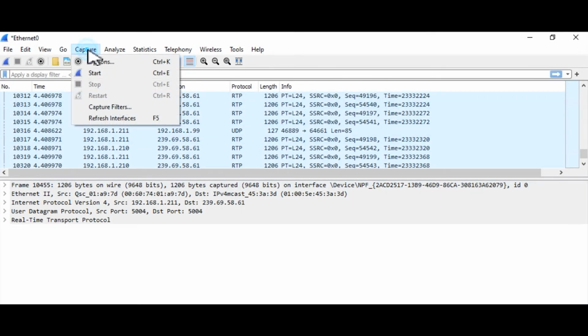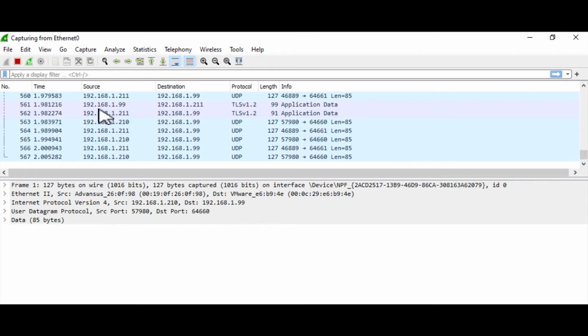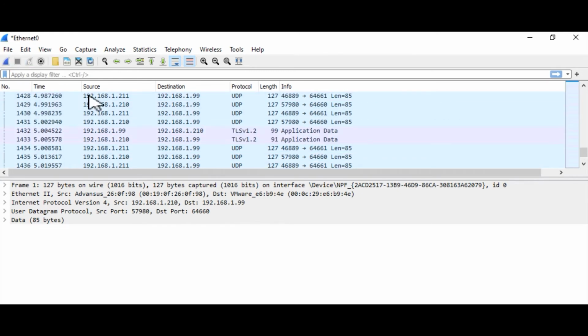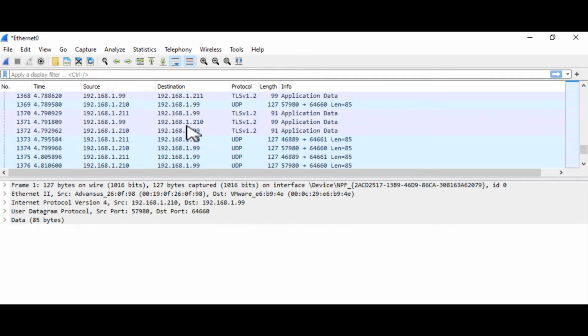Okay, now we're going to go in and do another capture. And we're going to let it run again another 4 seconds or so. And you notice there's quite a big difference in the traffic. So we are interacting with the Q-SYS cores from the application standpoint. As you notice, we had the graphs that show the actual audio levels a few moments ago, so that actually does generate traffic. But if you look at the actual destination IP address, that is going to be actually of our PC. So as far as multicast traffic, there's going to be very little multicast traffic, because right now our PC has not joined a multicast group as far as the AES-67 audio.